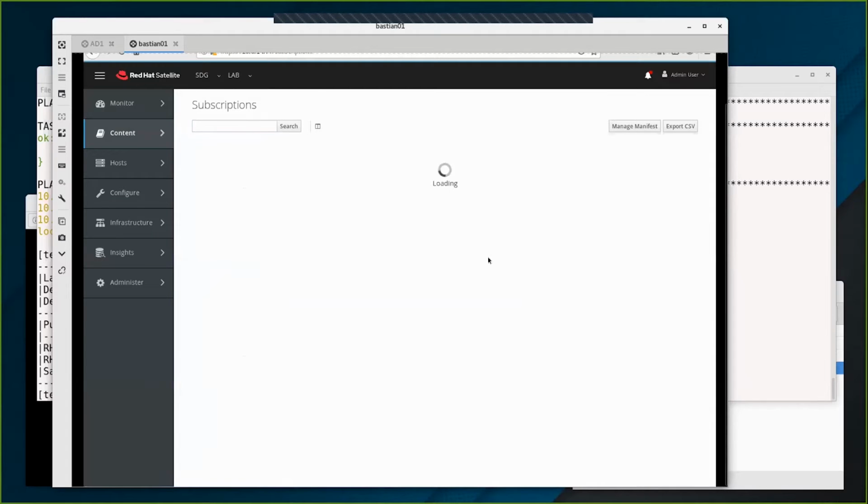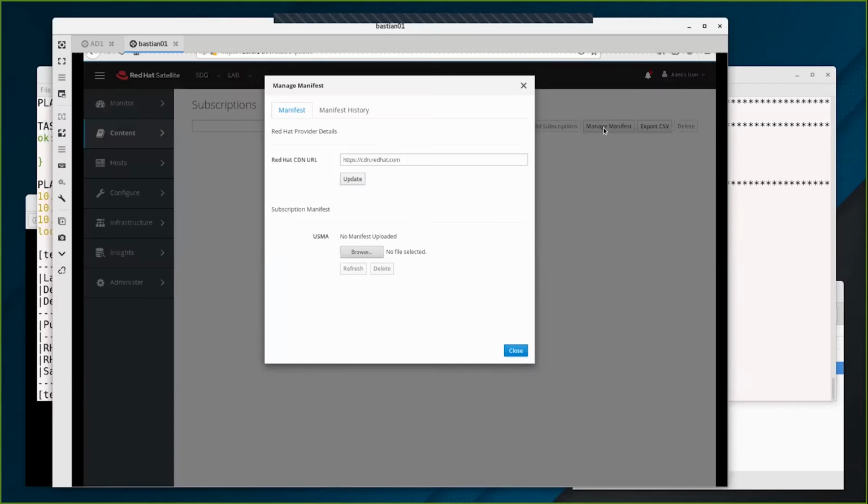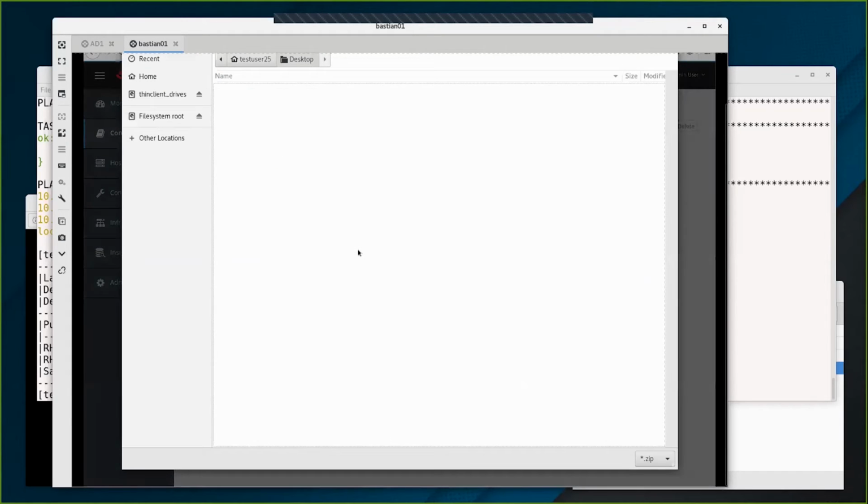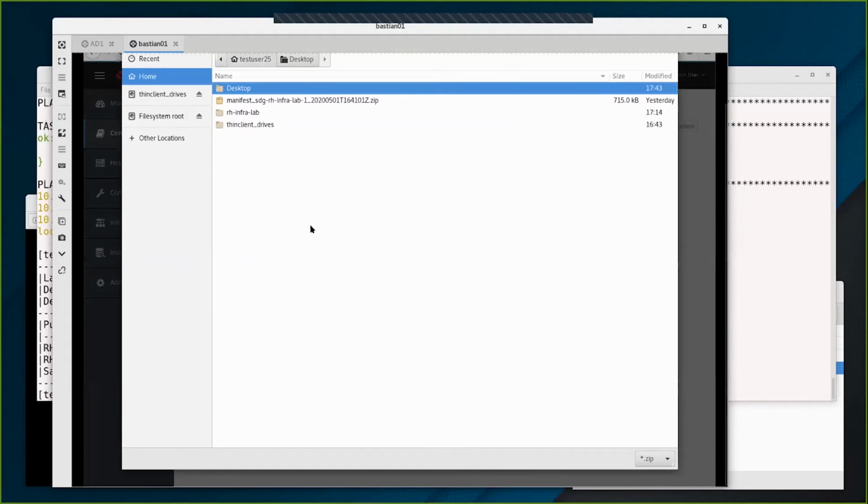I'm going to be assigning certain Red Hat subscriptions. So I click on Manage Manifest, I click on Browse, and I want to go to the home directory for this user. I click up here at the top where it says test user 25, and I want to load the manifest.